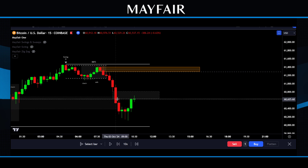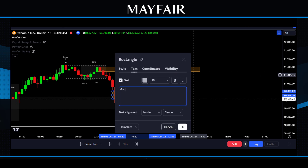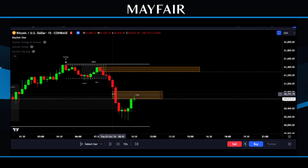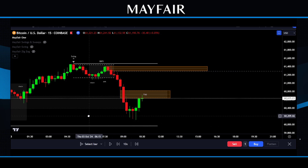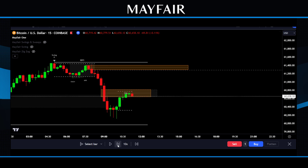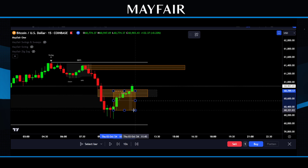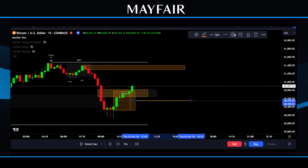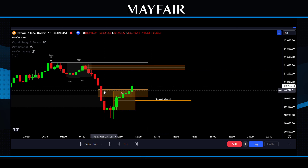I've put it onto bar replay because rather than waiting for the next 15-minute candles, I'm just going to go back in time. This isn't me predicting — it's just showing how and what we're seeing on the indicator. The next thing is it's painting a gap. We've actually got a gap sitting up there on those two candles. The prior move and the move post this one long red candle has created a gap — that's an area of interest. Once we come into the gap, we want to see whether we get a rejection or a pass-through. We get a pass-through and now get a new master pattern painted. I'll draw a box and lines, keeping these as areas of interest as I change time frames.